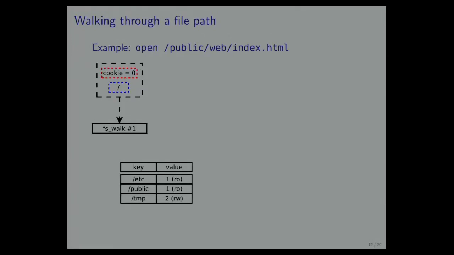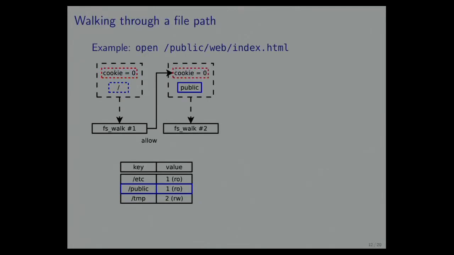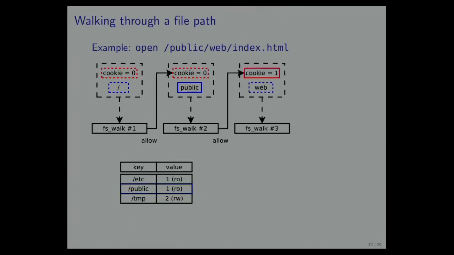So this FSWalk program, when executed, looks for the inode, the file, in this map. There is no slash in it, so it just allows the path to go through, and then another one is executed. This FSWalk program can then look at which inode is requested. The public inode is in the map, so the program knows that it is allowed to be used as read-only for every read-only action. And then this program can write in its context cookie that, okay, I saw a directory which is allowed.